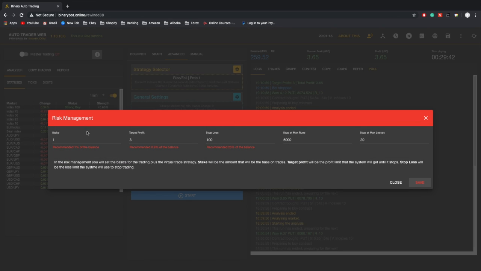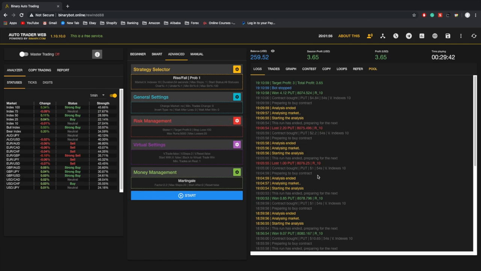Risk management: this is the default settings that come up. Change it for your account. Recommended is 1% of your balance, 0.9, so it takes 2 trades usually to get to that, and 25% of your balance. It's up to you what you do, but risk management is always something you've got to look at, especially when you're using bots. 5,000 runs, I've never gotten that close to it, and 20 max losses. It means you go on a full martingale, which is about $10,000, but I doubt you'll ever get that.